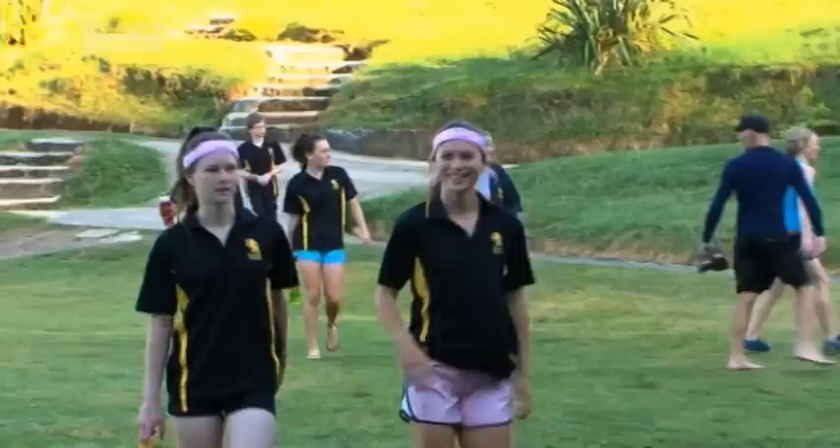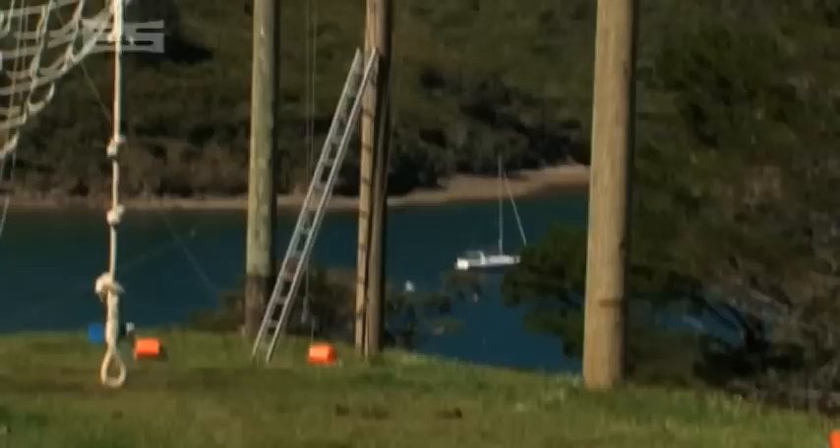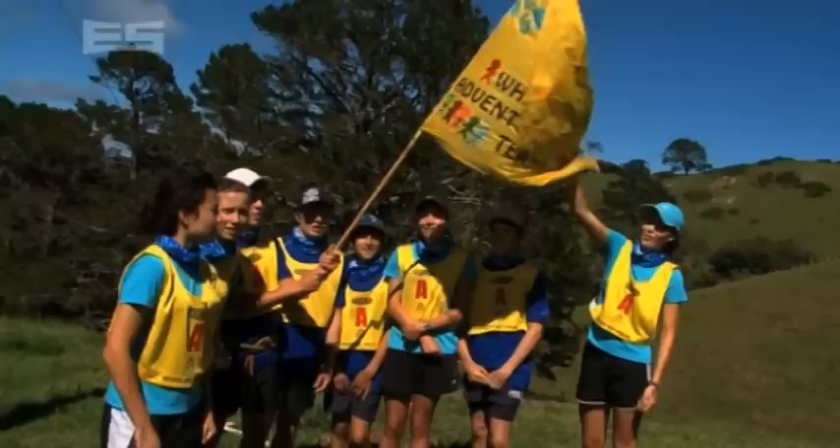Hello and welcome to Great Barrier Island for the Get2Go finals. Today our 12 teams are going to be split up — one team going head-to-head with another team. The challenges are going to be physically and mentally challenging, so I hope you've had a good breakfast. Today's challenge: that high ropes course, just casually on that high hill with those high poles.